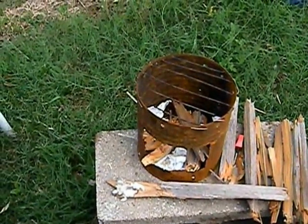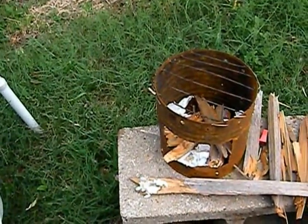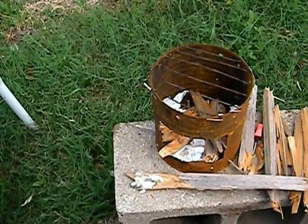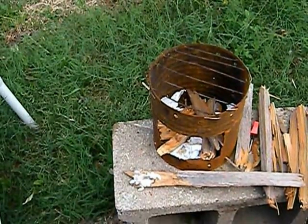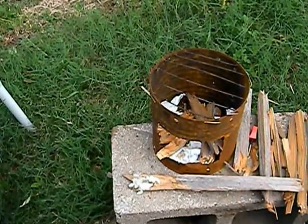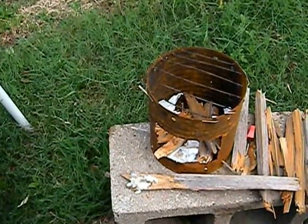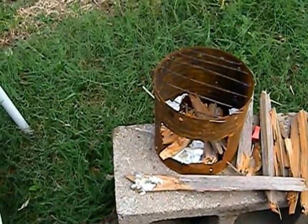Hey, YouTube Rando here. I've been wanting to do this video for a while. I wanted to cook something on the hobo stove. We tested it and just did some water in it. We've had a couple fires in it here and there, but we've never cooked anything on it. I figured now is as good a time as any since Lobuck's doing his stove tech contest. I would love a stove tech — those things are awesome.